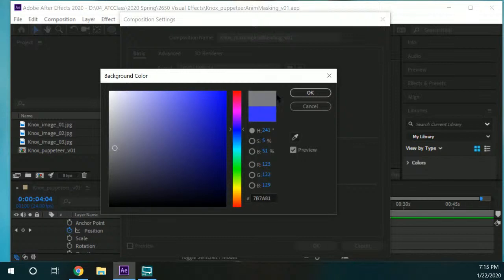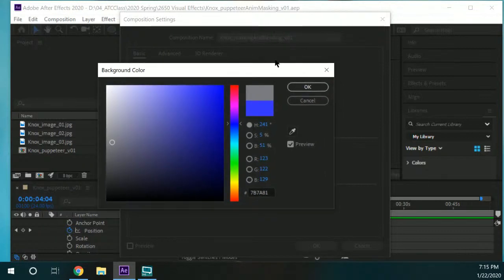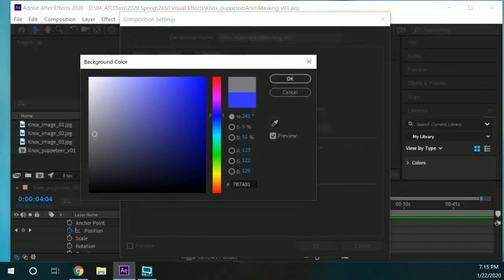Masking and blending. So we'll open up a completely new file, right? Composition, new composition. Yeah. So masking and blending.